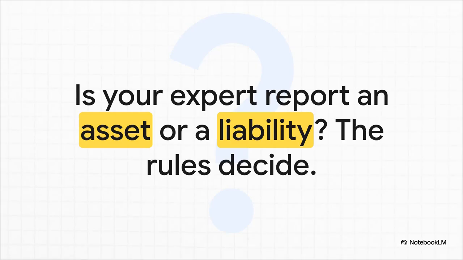So, when it comes right down to it, this is the question you have to ask yourself. Is this expert report an asset, or is it a liability? And the rules, they're what decide. So here's the key takeaway. Strict, unwavering adherence to Rules 429D through 429H is what turns an expert's opinion from a potential landmine into a powerful, admissible asset for your case. Mastering these pillars isn't just about passing an exam, it is absolutely fundamental to your entire future practice as a barrister.